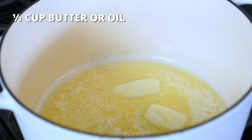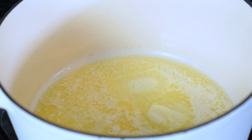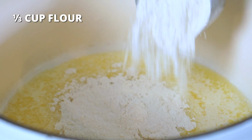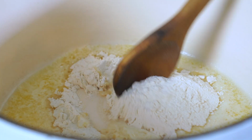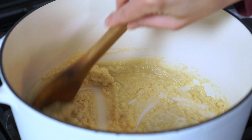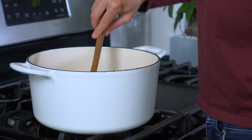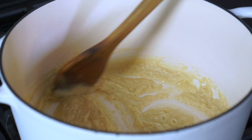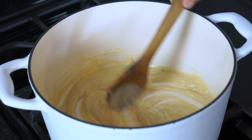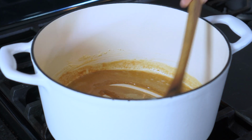Place a large Dutch oven over medium-low heat. Add 1/3 cup of butter or oil. If using butter, let it melt completely and wait for it to start sizzling slightly. Sprinkle in 1/3 cup of flour and begin stirring immediately with a wooden spoon. You'll notice the roux beginning to thicken up rather quickly. Keep stirring constantly at this point to prevent it from burning. The roux will start to thin out slightly after a few minutes, and you can slow down how often you're stirring it. Cook roux over medium-low heat for at least 20 minutes or up to 30.